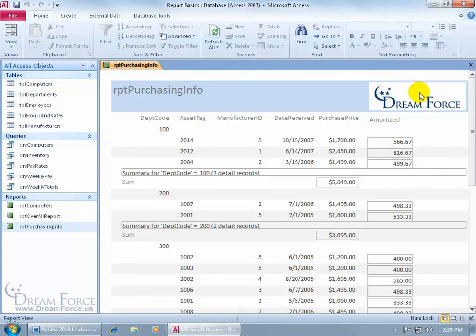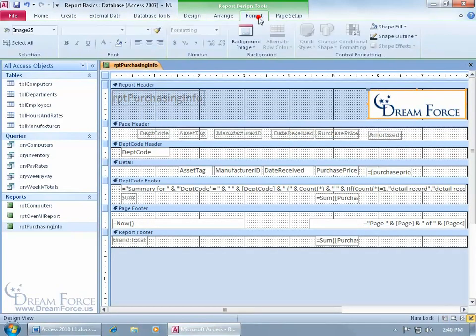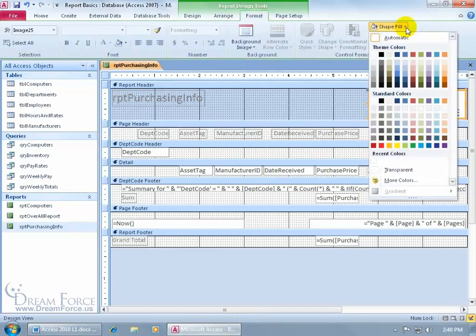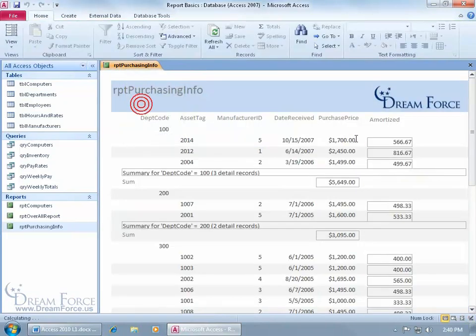except it's got a white background. It's not transparent. Well, we can fix that. Let's go ahead and right click, go back to the design view. With it selected, come up here, click on the Format tab, go over to the Control Formatting group, click on the Shape Fill drop-down arrow, and let's do Transparent. Looks so much nicer. Okay, let's check it out. Right click, Report View. Yes, definitely a keeper.